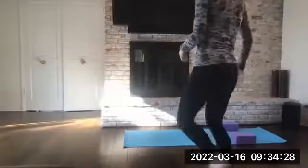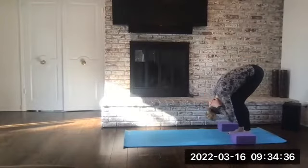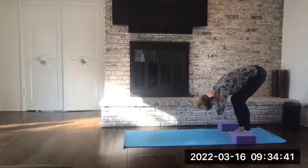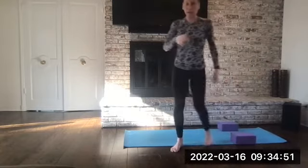So your hips lift super high up off your shoulders. And if you're not digging the hands on the ground or on the blocks, you can always take ragdoll. So that would just be grabbing opposite elbows and folding. You could take your hands behind your head and interlace them and kind of wrap your elbows in. Create a ledge for your stomach to rest on with a super bend in your knees. Breathe the back side of the body open.